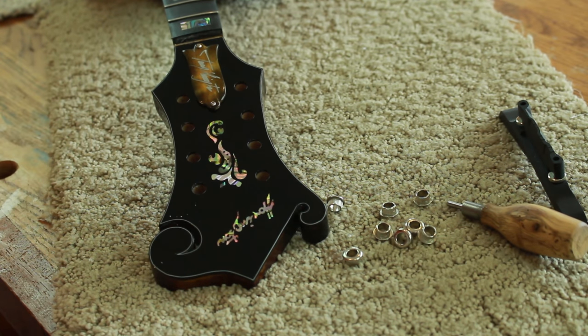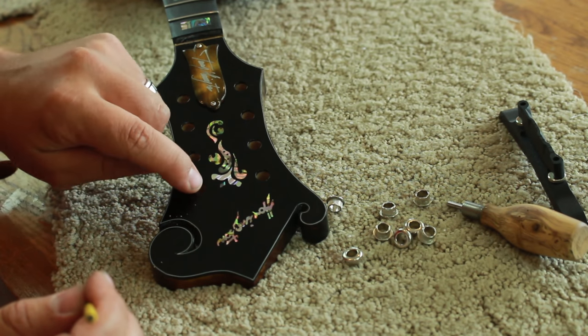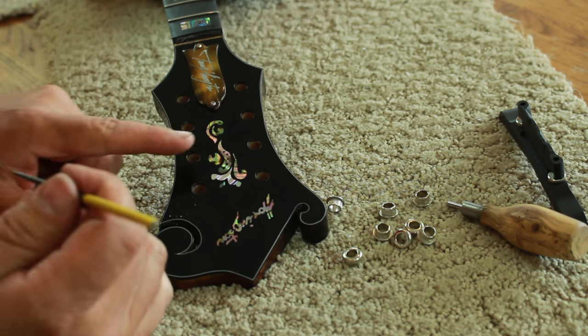I only do downstrokes. The reason is that if you do an upstroke and it catches the side, then you end up with a little split of lacquer once again.